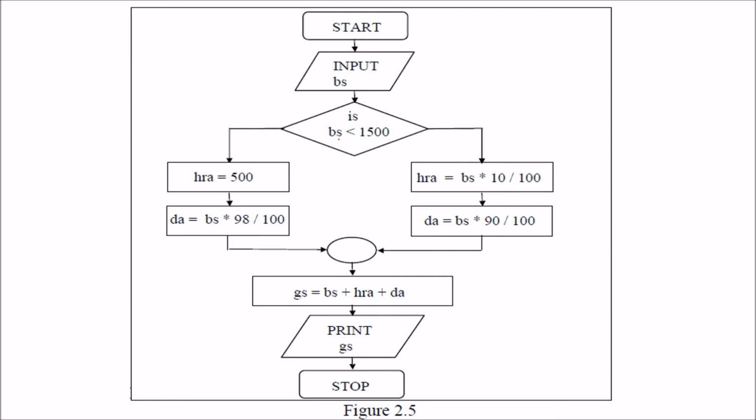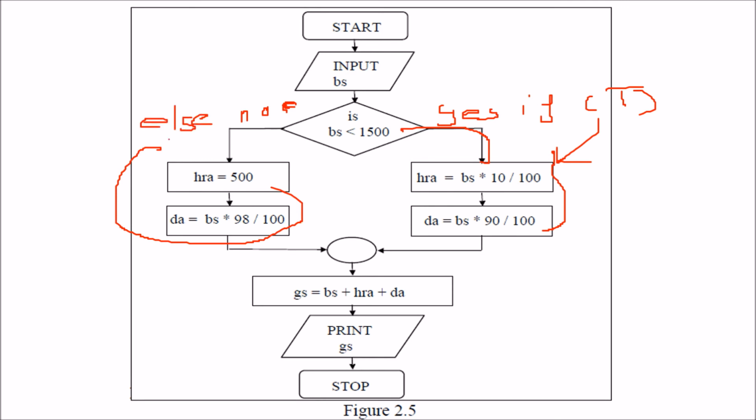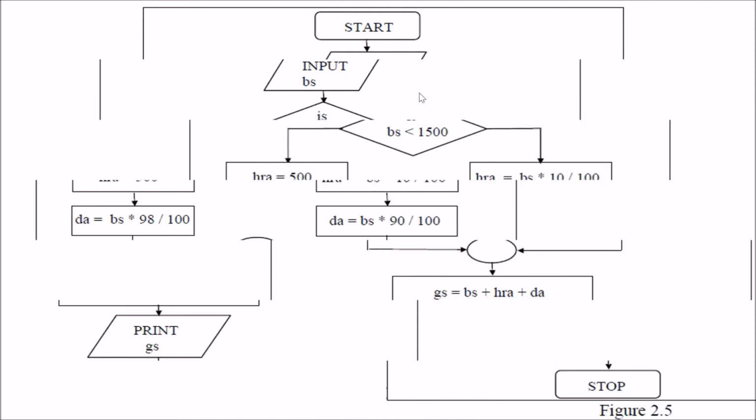So what is happening here is, you want to do something. Is BS less than 1500? If it is less than 1500, this is the yes condition. So this goes under if true. Then if this is true, you execute these two lines. Else, if this condition is false, no. If this is a yes, you go here. If this is false, you go this side, and you execute these two lines. That means you put this under else. If the condition is true, you execute two lines. If the condition is false, that means you have to go to the else and you print these two lines, and you have to compute the addition and print GS.